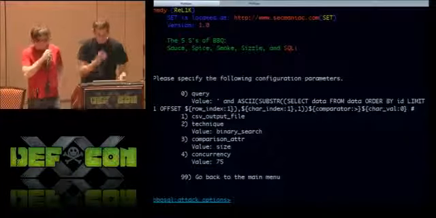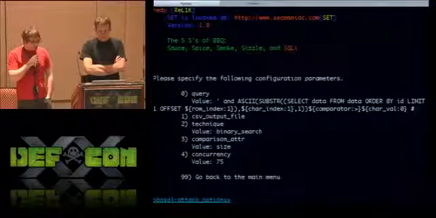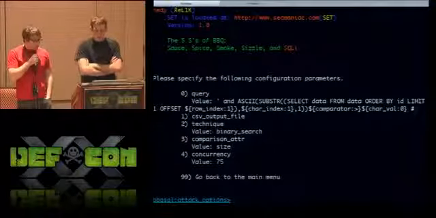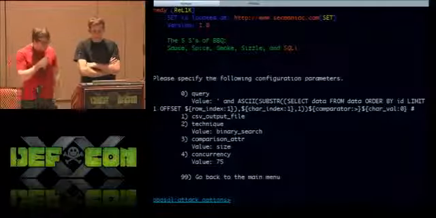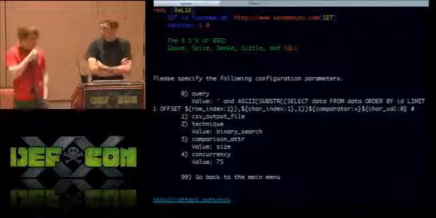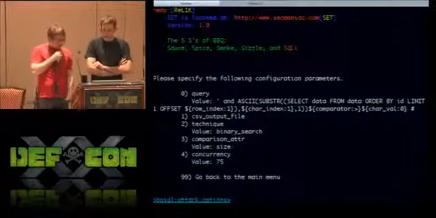Cool. And then one of the really sweetest things about Barbecue SQL is concurrency. Ben will go into greater detail when we finish the demonstration about how this tool is wicked fast, but here you can specify the number of concurrent micro threads you want attacking the database. We're going to go with 75 because that sounds pretty cool.